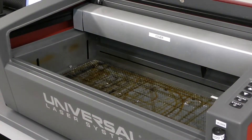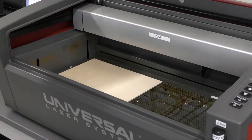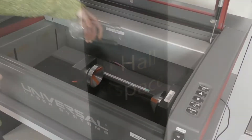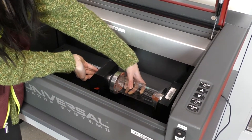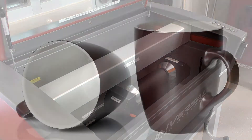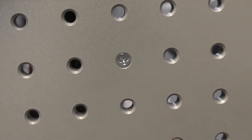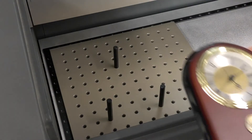With the bed installed, next comes your material. Most common material shapes come in the form of flat sheets — these are the easiest since you can simply place them down on the grid where desired. For round objects using the rotary bed, simply push the open end of the cup onto the cone and bring up the rear for a firm and concentric hold. Do your best to make sure your part is centered, as this will greatly affect the quality of the finished product. Keep in mind, the rotary does not support mugs or cups with handles as these often collide with the head or the table. For the pin table, simply insert pins where desired to support your object and place the object on top.